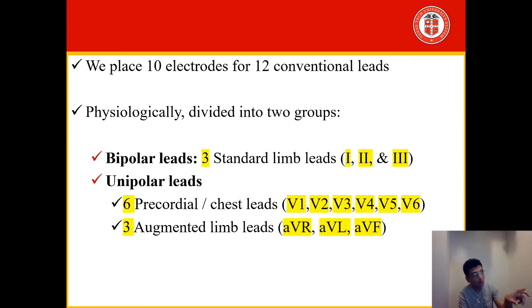If we talk about the unipolar ones, these are the ones where one of the terminals, the negative one, is always neutral or at 0 potential. It's only the positive terminal which is recording the electrical changes. Which means that whatever reading is there for the positive terminal, the other one is 0, so that will be the final one. But in the case of the bipolar, both the electrodes are recording, and the difference between the 2 is the final recording.